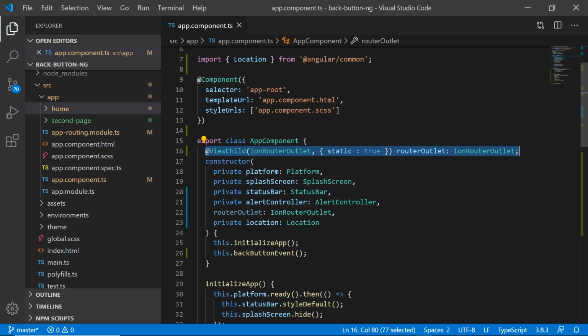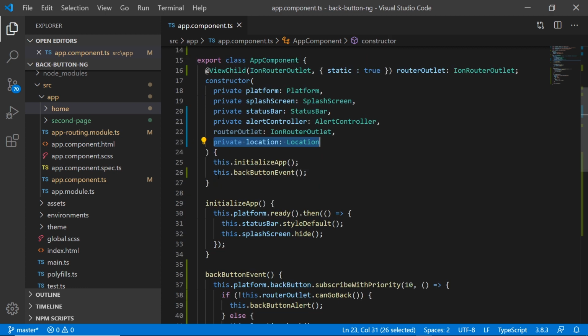This is necessary because we are trying to access that component in certain places where we may not have direct access to it. That's where we have to use the ViewChild. And as before, in our constructor, we are running the back button event after initializing the application.